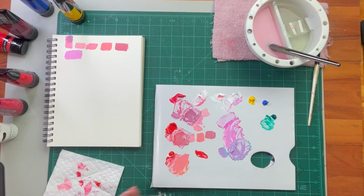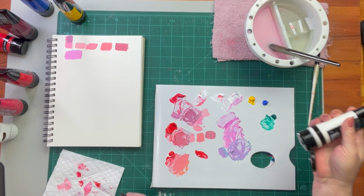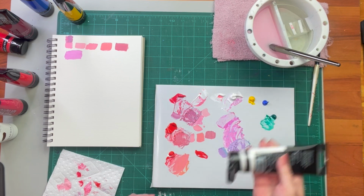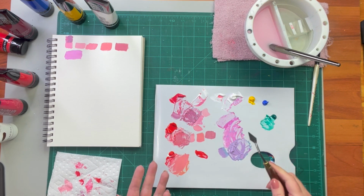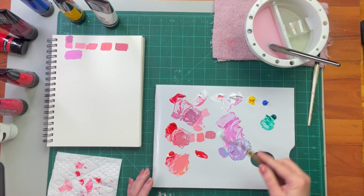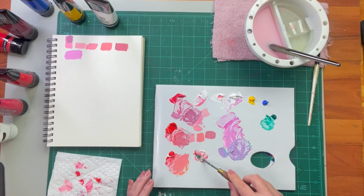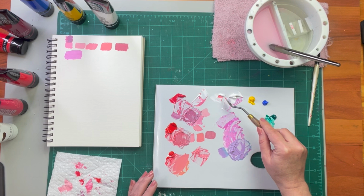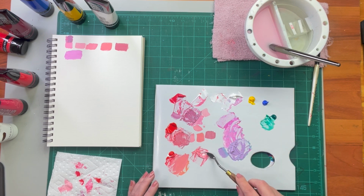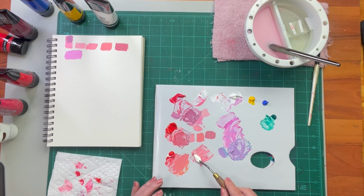And add a little bit more white to that. See, mistakes happen, right? And this is the one reason that you start off small and you start off with tiny amounts of the darker color, because it can really get overwhelming quickly. So let's mix up some nice pink here. So we have a nice amount of pink.